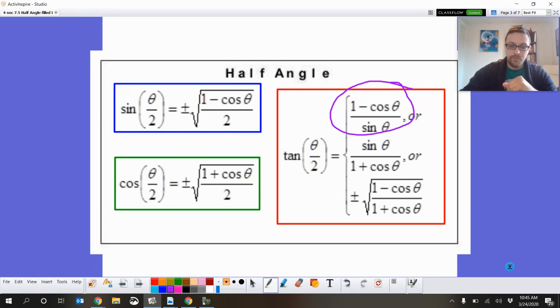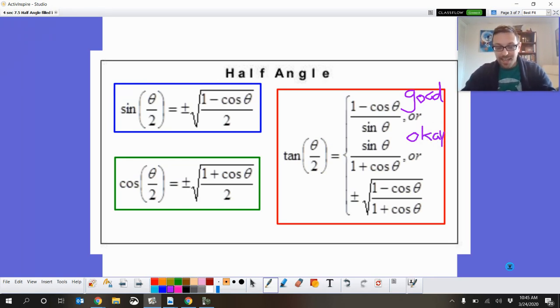That first one is the good one. Use this one. The next one is okay. I think about it like this: if you're feeling a little frisky and you want to do something a little goofy, you can use that one. This one is bad. It's miserable. Don't use that one. The only reason you should use that last one is if you hate yourself and you want something miserable to work with. It is needed for a few proofs here and there. That's why I give it to you, but it's not one that I want you to gravitate towards.